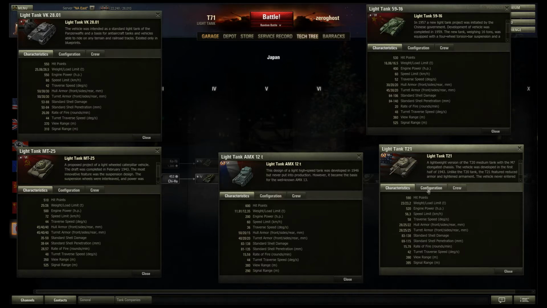So, hit point wise, well, you know, it's a light tank. Hit points don't really matter. If you're getting shot at, you're dead. It's a 23-ton tank, which makes it like middle. A lot of these are like 12 tons, 16 tons, but 26 and 26. So, it's kind of in the middle between all of them, really.